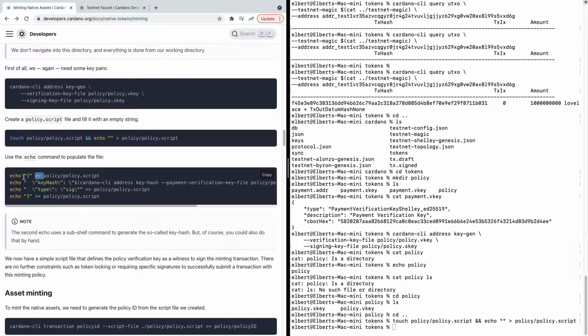Anyway, so we're going to be adding this. I guess you can manually write this too, right, in a text editor. And then a policy script is always going to have a key hash, so it's going to be a unique hash. And I thought this was interesting. So pretty much we're going to be using the address and the key hash command to make a hash out of the hash, right? So we're pretty much converting it into a hash. And that's going to be even more unique.